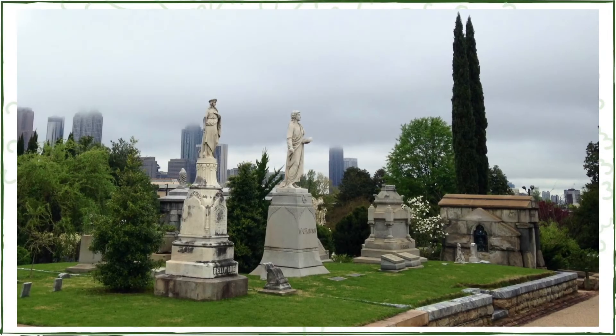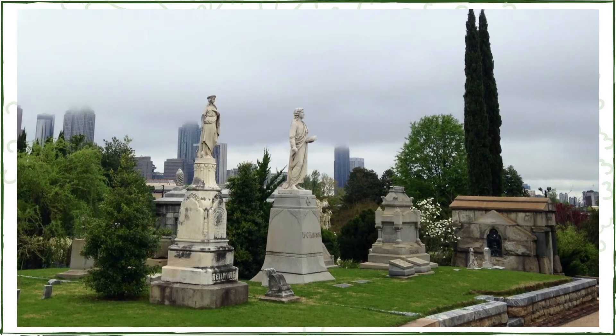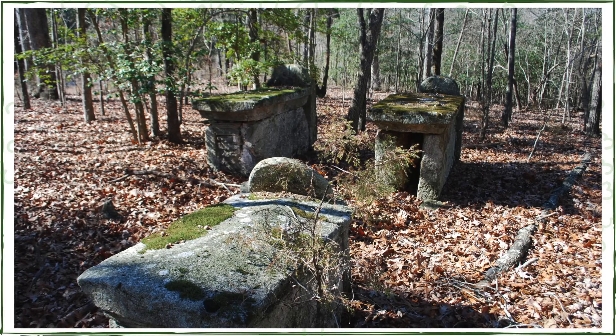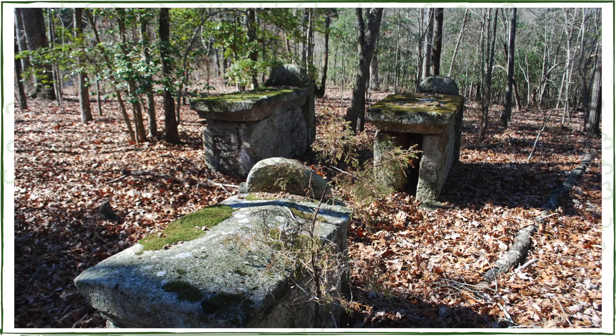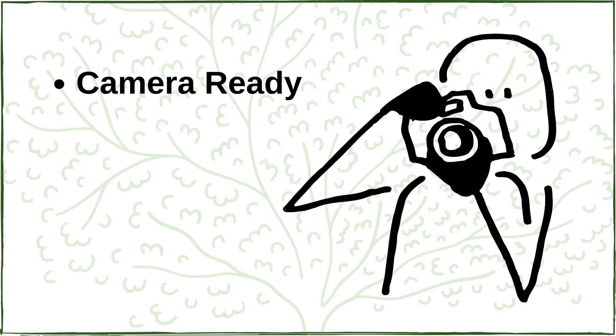Finally, let's talk about planning your trip to the cemetery. The type of cemetery you're visiting is going to greatly impact how you plan — visiting a large, well-cared-for, manicured cemetery is going to be a lot easier than visiting an abandoned cemetery accessible only via a logging road. Regardless of what type of cemetery you're visiting, dress for the outdoors. Prepare for either hot or cold, but I recommend long pants and tennis shoes in case of ants, bees, mosquitoes, or other pests. Bring your sunscreen, bug spray, and a hat.